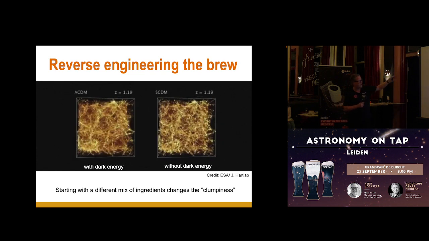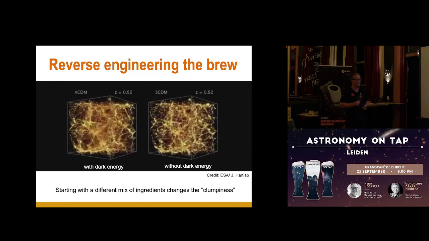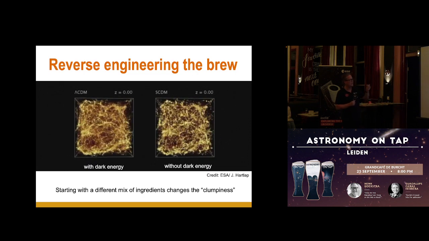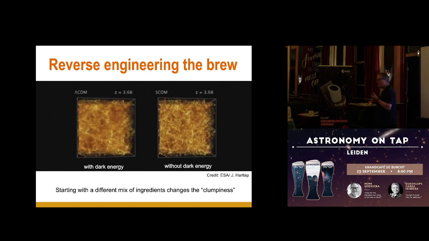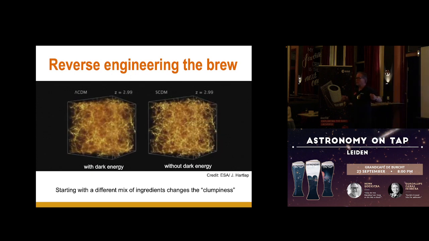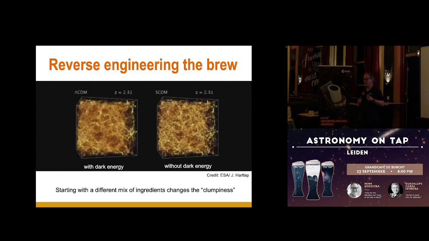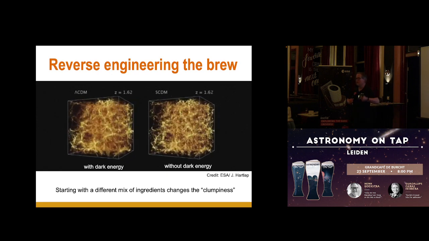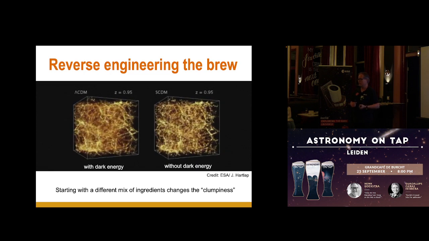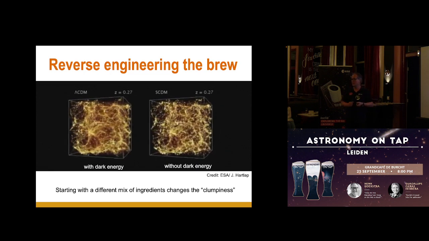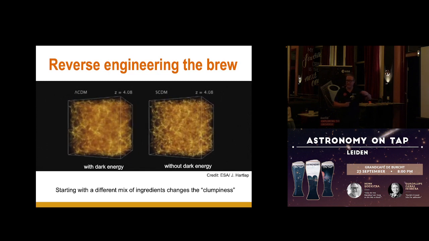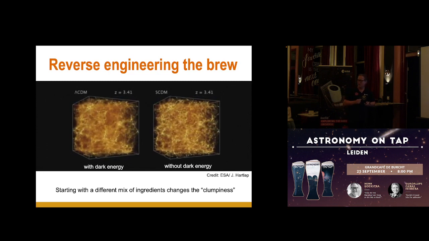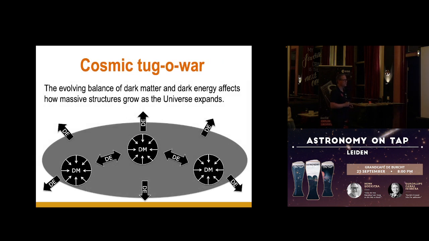As time goes forward, you go more and more to the present day. And you see that the universe with dark energy is much more clumpy. That's because dark energy tries to push things apart. So in the current universe, dark energy is actually stopping gravity from creating bigger and bigger structures. Because of dark energy, structure formation is halted. And that's what we're trying to use with Euclid. We're making this map of the galaxies and the dark matter, and looking at how this balance changed over time. Because that's really what we're trying to measure.